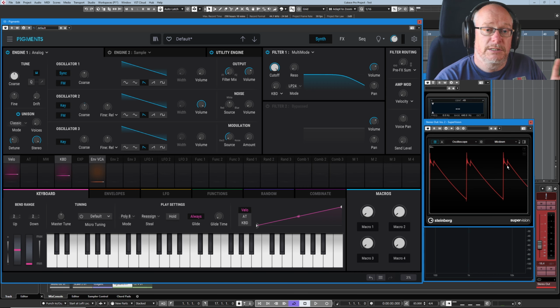Gets all the way down, comes back again, starts drawing its second wave, and at this point here, oscillator 1 comes along and says, whoa, whoa, whoa, stop what you're doing, start drawing again, and it just keeps on doing that. 130 times a second, oscillator 1 is interrupting oscillator 2 and saying, stop what you're doing, start again. And so as we increase the pitch, the coarse tuning, you'll see this second line get longer and longer. Let's see that.